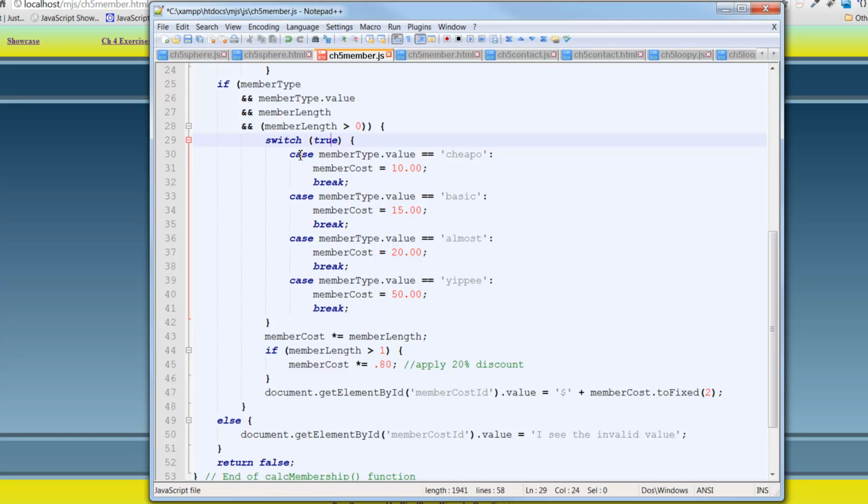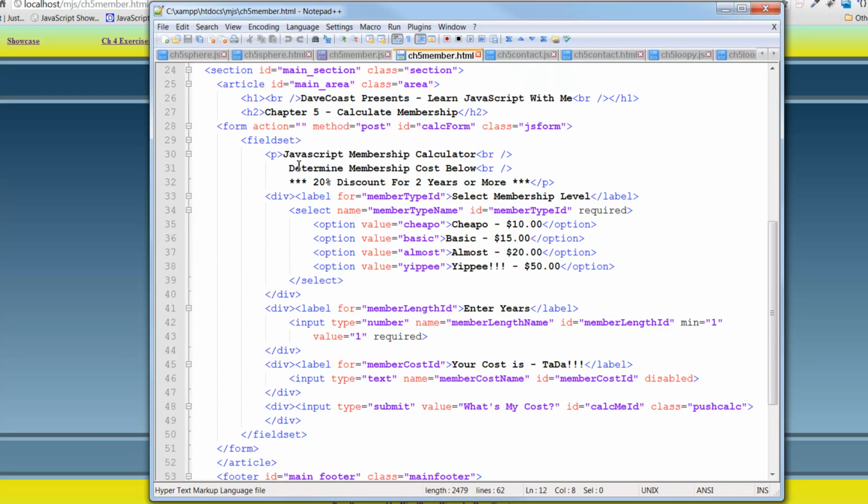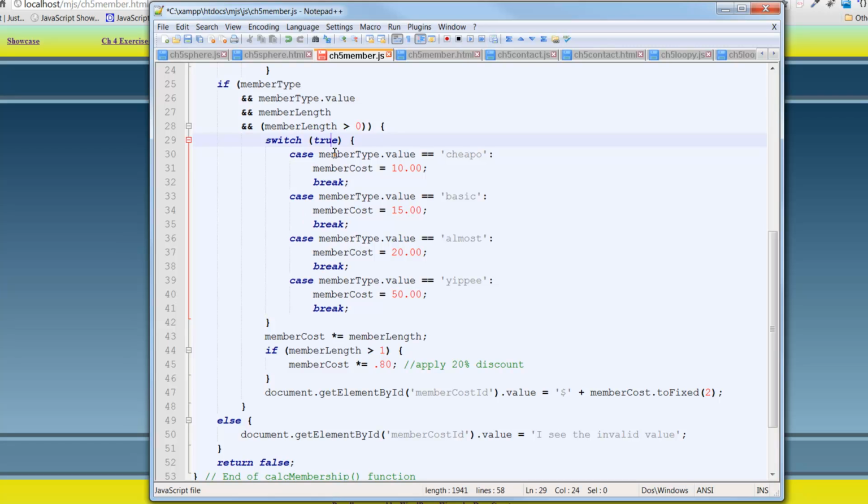So we could say case member type dot value equals cheapo, and if we look over here at the HTML, inside the form our value could be cheapo, basic, almost, or yippee. I attach a value to it. Notice that this has 2 equal signs, so that's doing the comparison, if this value is equal to cheapo.